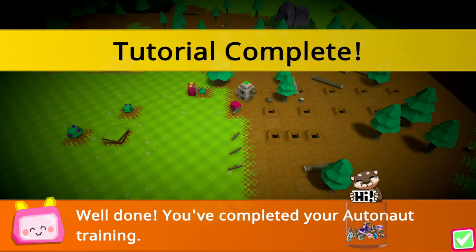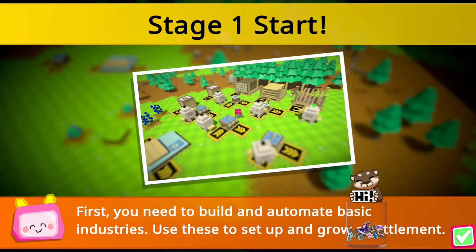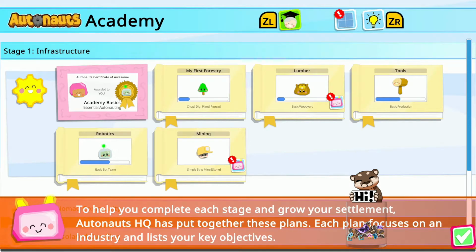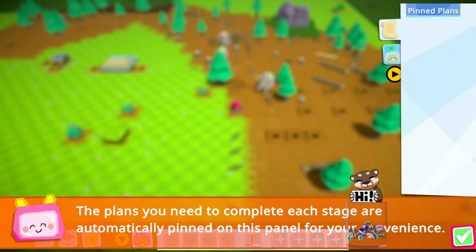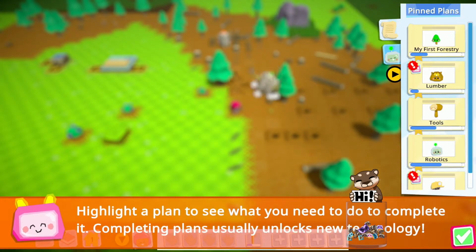Well done, you've completed your Autonaut training. Now that you're versed in the basic ways of the Autonaut, let's start building a settlement. You need to build and automate basic industries. Use these to set up and grow a settlement. To help you complete each stage and grow your settlement, Autonauts HQ has put together these plans. Each plan focuses on an industry and lists your key objectives. The plans you need to complete each stage are automatically pinned on this panel for your convenience. Completing plans usually unlocks new technology.